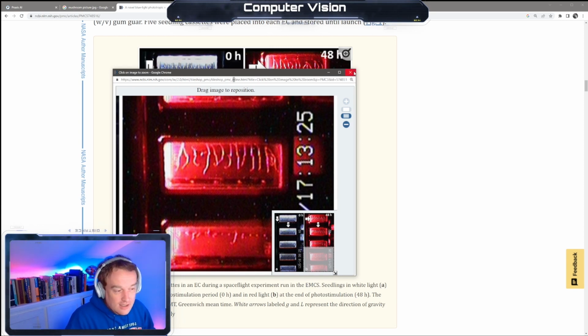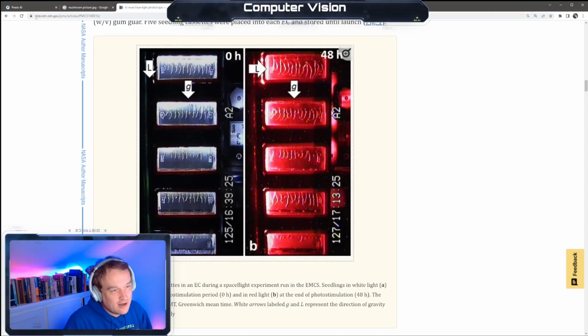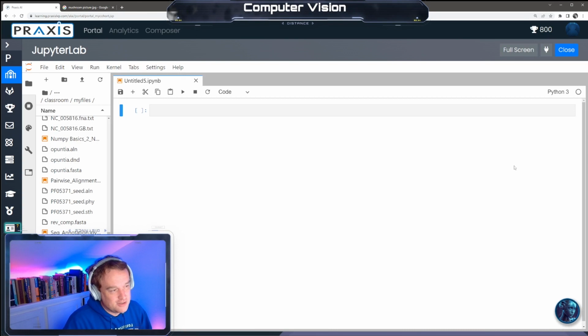So the amount of time it took us to do the RNA-seq for this vastly paled in comparison to the time it took to actually measure the phenotypes, so we could associate the RNA-seq with the phenotype. Does that make sense? So that's where computer vision comes in.